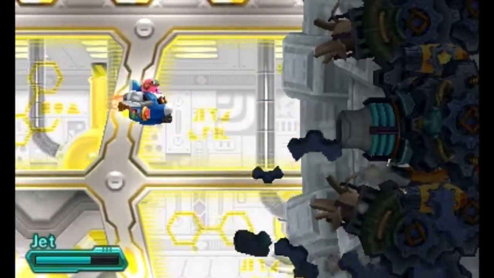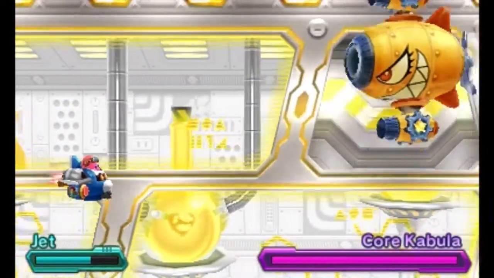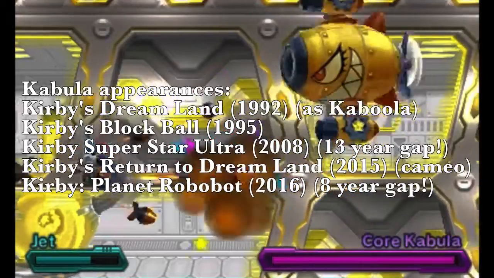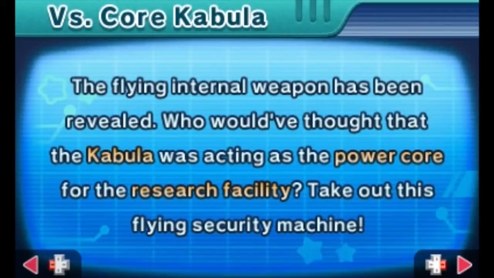This Cogs is weaker than the last. Or perhaps Kirby's... What? What? Kabula? Kabula's making a comeback? What do they say about her? The flying internal weapon has been revealed. Who would have thought that the Kabula was acting as the power core for the research facility? Take out this flying security machine.